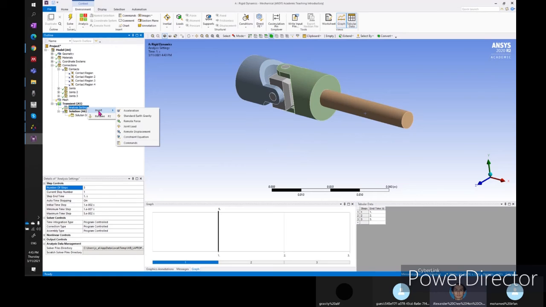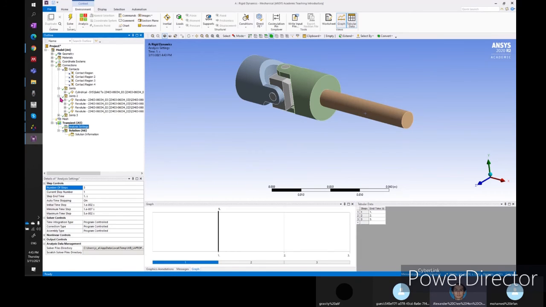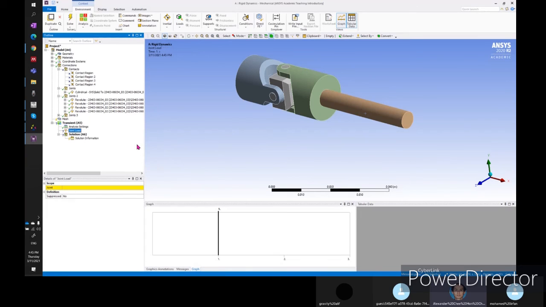So in here, I will select the joint loading. Now the joint loading is useful if you set up joints. If you did not set up joints in the connection, this has nothing to do with you. They are interrelated. So now how many joints do I have? I have 1 cylindrical, 4 revolve, and fixed. Don't talk about the fixed now, fixed is fixed. So if I insert a joint loading, they will show the list according to the joints you created under connection. You can see that.